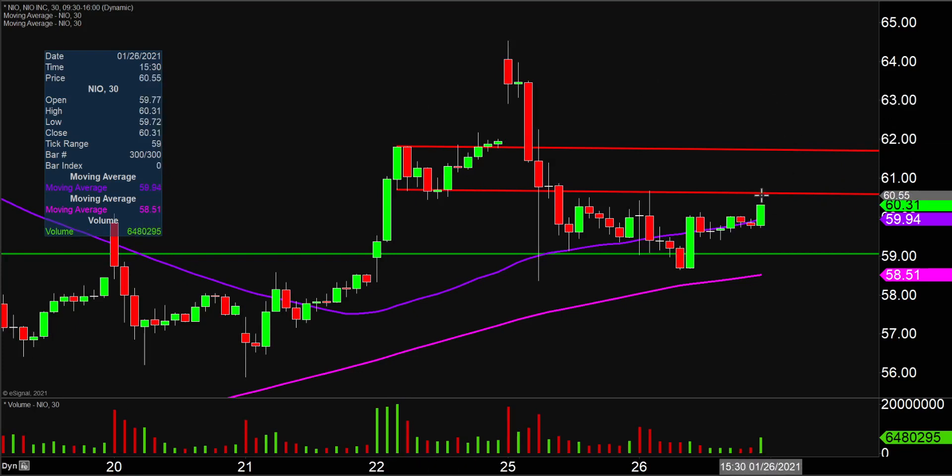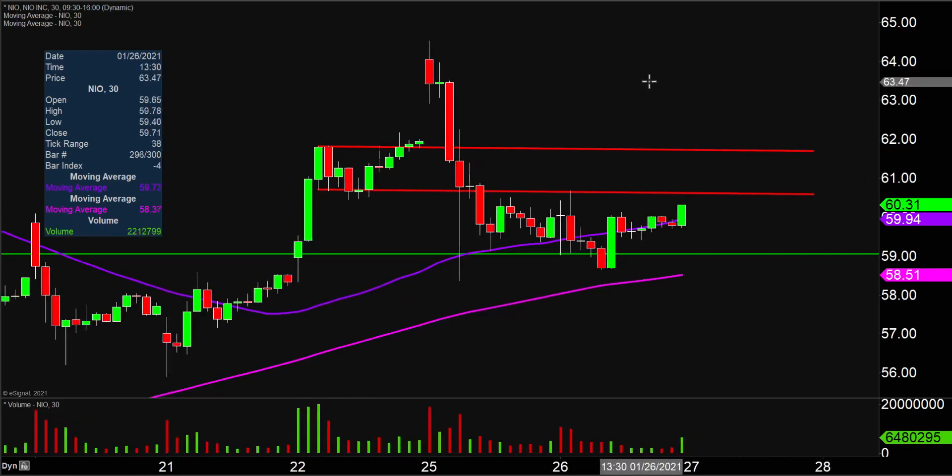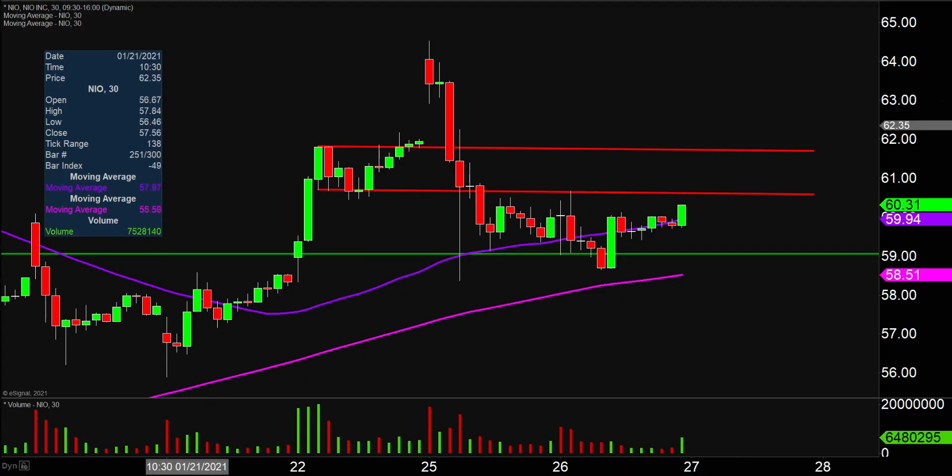If the price can actually get up through that $60.50 mark, the next level at that point is up there right around $61.75. So keep an eye on that, but you don't want to get too far ahead of yourselves. The price first just needs to prove itself in the near term — prove itself being defined as breaking up above and then staying up above $60.50. Especially when you consider just how rough things were looking at one point, very impressive recovery. And you look at the volume during that last 30 minutes — nice little volume surge right there. So is this the start of something bigger? Are the bulls about to keep on building the momentum? We'll have to see, but all eyes are going to be on $60.50.